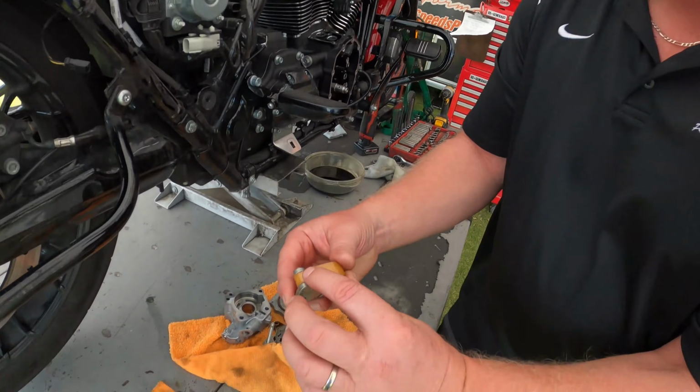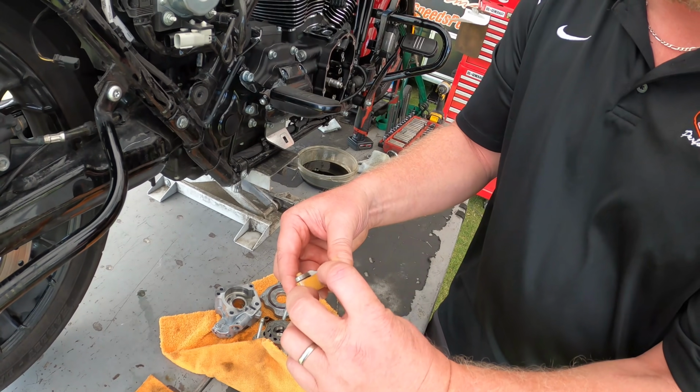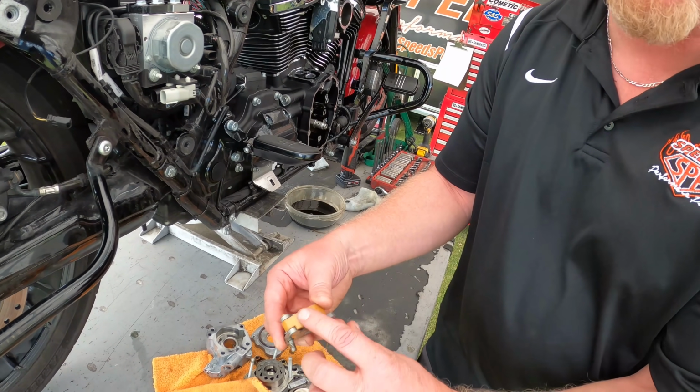More than likely, probably either had something go through the oil. The pad actually looks pretty good. I don't see any grooves. It's got a little bit of grooves in it, but nothing severe. So could it be just some of the filings that originally were in the motor when they built it? Something went through it, yeah, from the break-in procedure or whatever, or even from the factory, maybe the pump wasn't perfectly aligned properly or something.